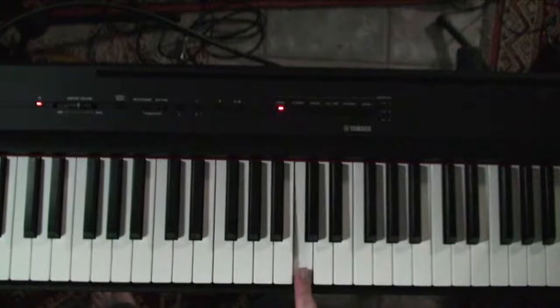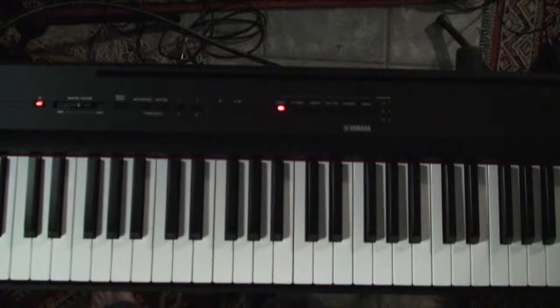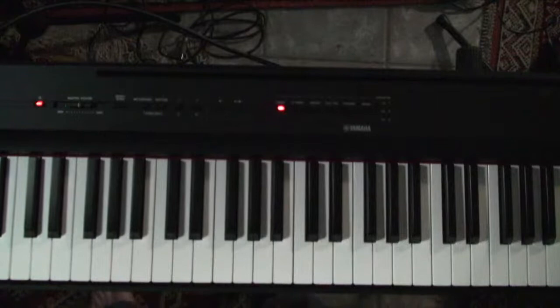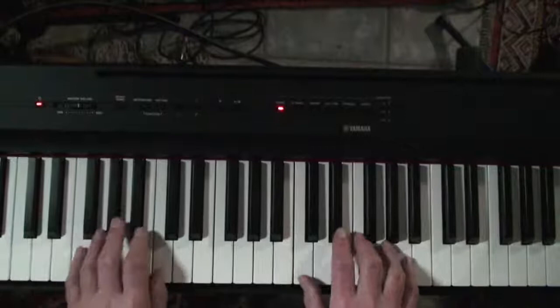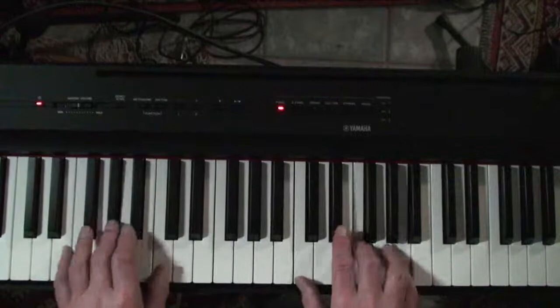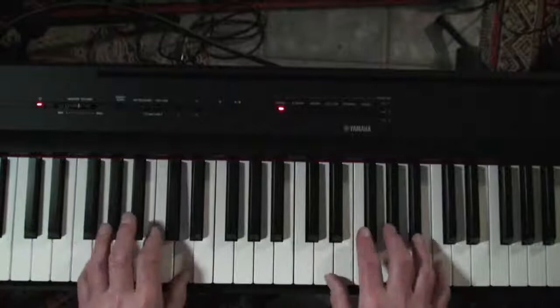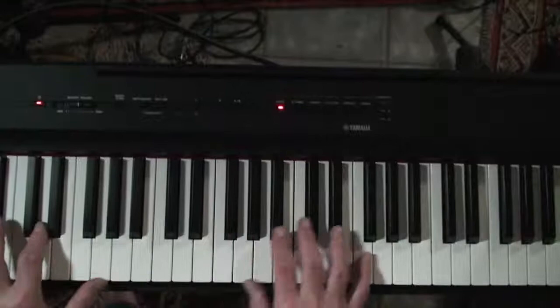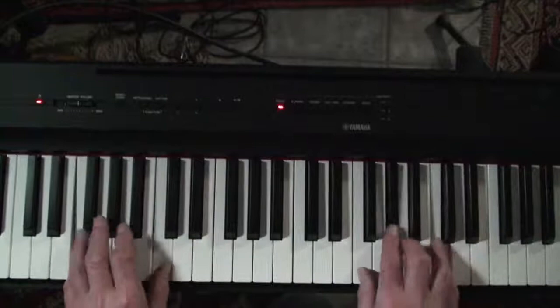Then what do you do with your right hand? Here's middle C. So you're doing this Boogie Woogie in your left hand, and you're going to use that C triad. We're just going to start with the one chord C — actually it's a C seventh. Then you go up to F, and you're hitting your E flat here so you have that F seventh. Back to the C, then you go up to the G, then you go up to the F, back to the C, then you go up to G.